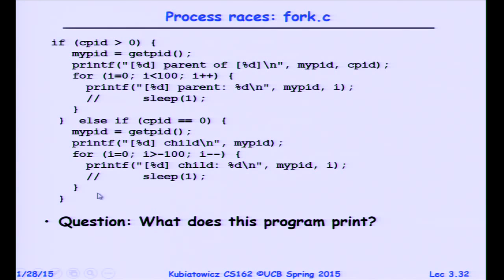Now notice, by the way, these sleeps are commented out. These two bars here give it a comment out. So, anybody want to hazard a guess? So notice, what are we doing up here? The parent basically says what over and over again? Parent gives a number, parent gives a number, parent gives a number. This one, child gives a number, child gives a number, child gives a number, and notice that those numbers are what's happening. Here we're incrementing them, and here we're decrementing them.